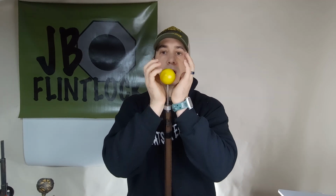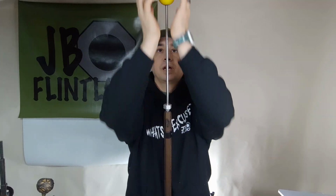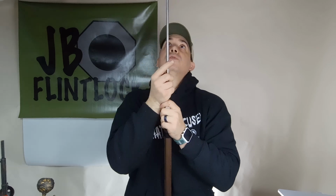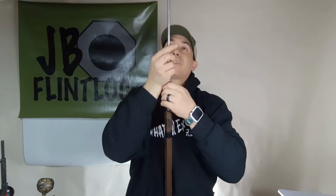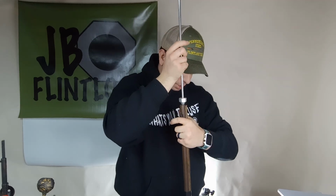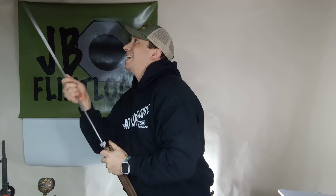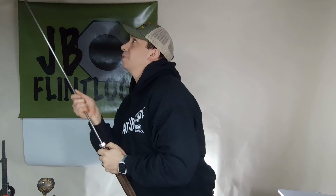So I'm going to use my legs and hold it up against the gun, and then I'm going to, in an upward motion, hit the handle and try and pop it loose like this. So now that I have it moving, I'm going to try and keep it going, and of course I'm going to run out of pipe, so I'm going to tip it over and pull it the rest of the way out.